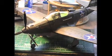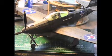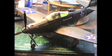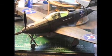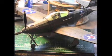Okay, folks, this concludes my Builds of the Past featuring my Guillows kit of the P-39 Airacobra. Please stay tuned for an inbox review of the next kit I'm building right now, and I'll have that shortly. And I'll have the finished paintwork on the Hayford by tomorrow. So right now, this concludes the Builds of the Past video.